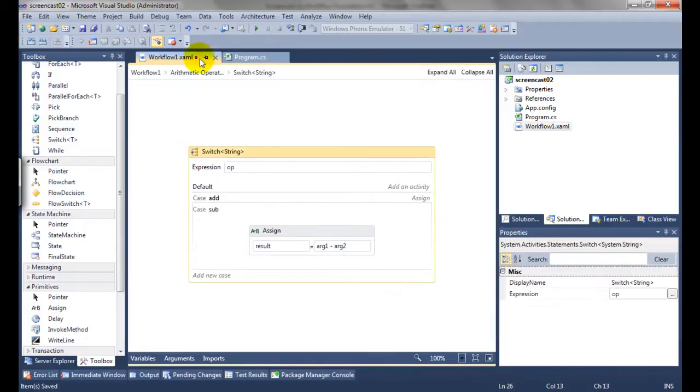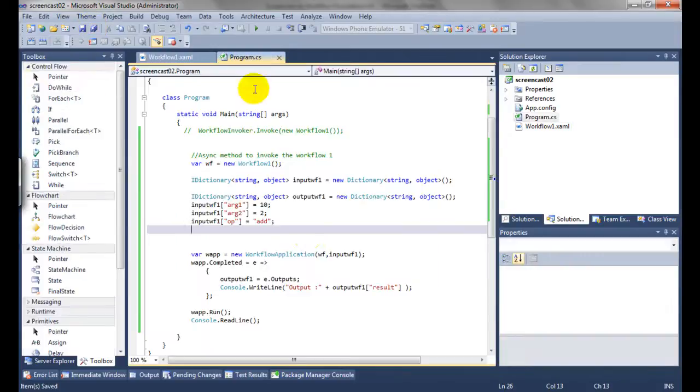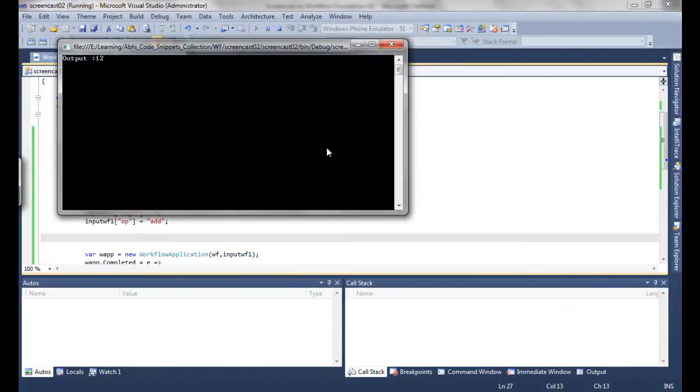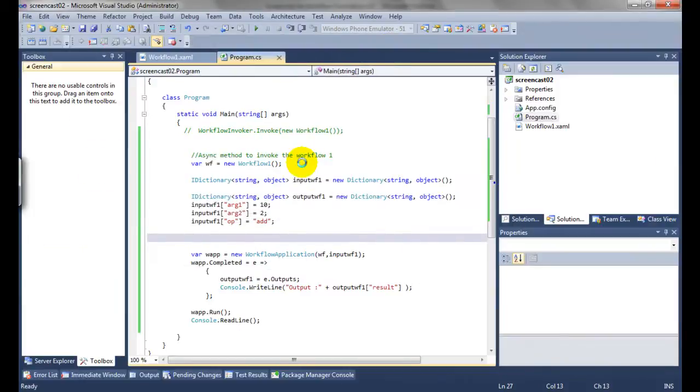Okay, so now let's run the program. Okay, so it's output 12. So you can see that we had just passed argument 1, argument 2 and the operator, and just collected the results whenever the workflow application gets completed, into this e.Outputs.